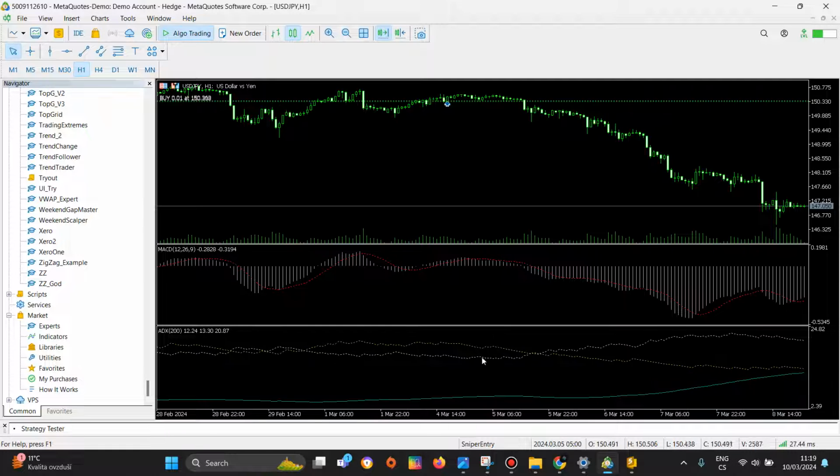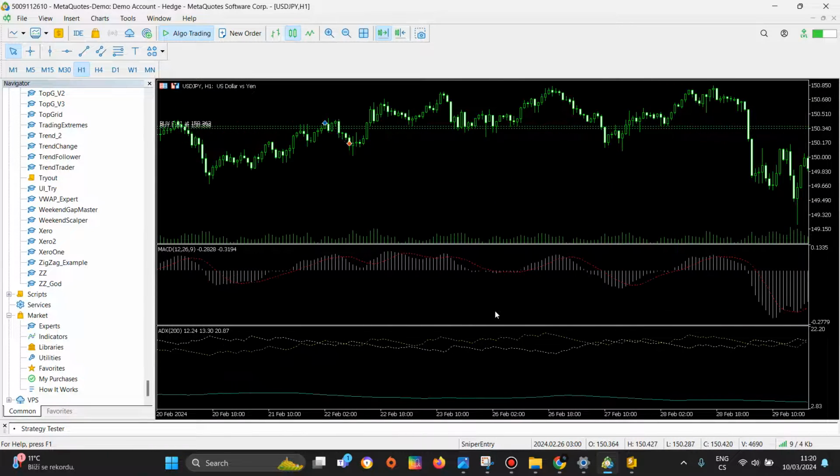Okay, so this is for the trend, and then I will wait for pullbacks. And the pullback, we can see it right here, is something like this. So we are in a bullish trend, and on MACD we go down, and then we have this crossover to the upside, which will mean a buy signal for us.